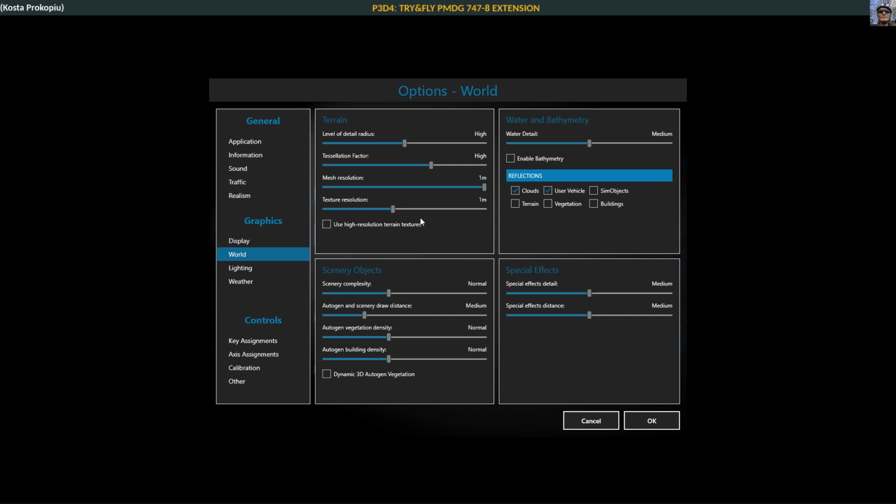My 1050 Ti has 4 GB of video RAM, or was it 6? No, I think it was 4. It's 4 GB. No, it's 6 GB. What am I talking about? It's 6 GB. That's okay. It's not little, but it's limited. So the higher you go especially on level of detail radius and the likes, the more of that is eaten up, and the more the graphic card will be affected.